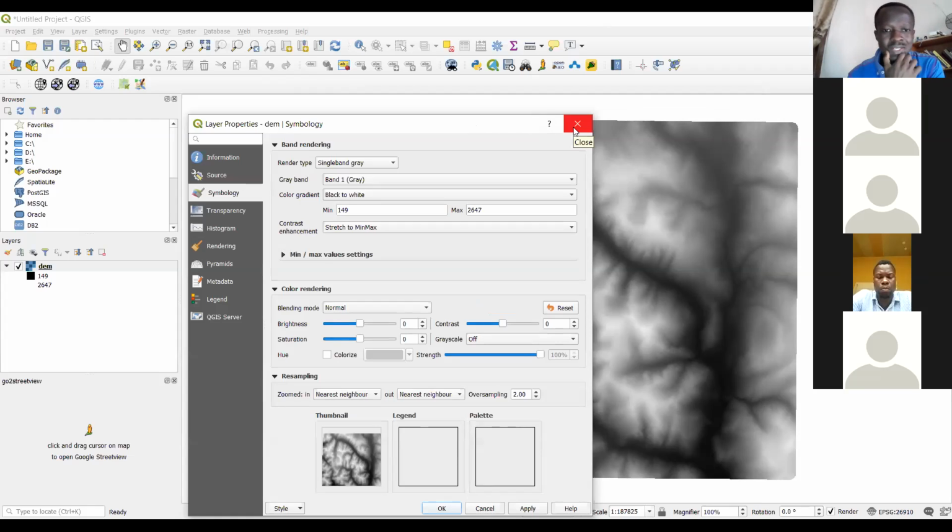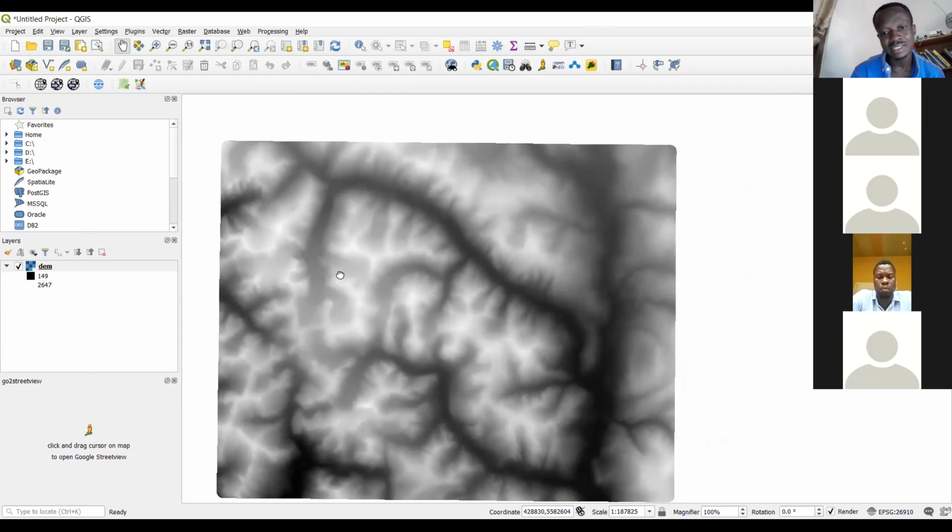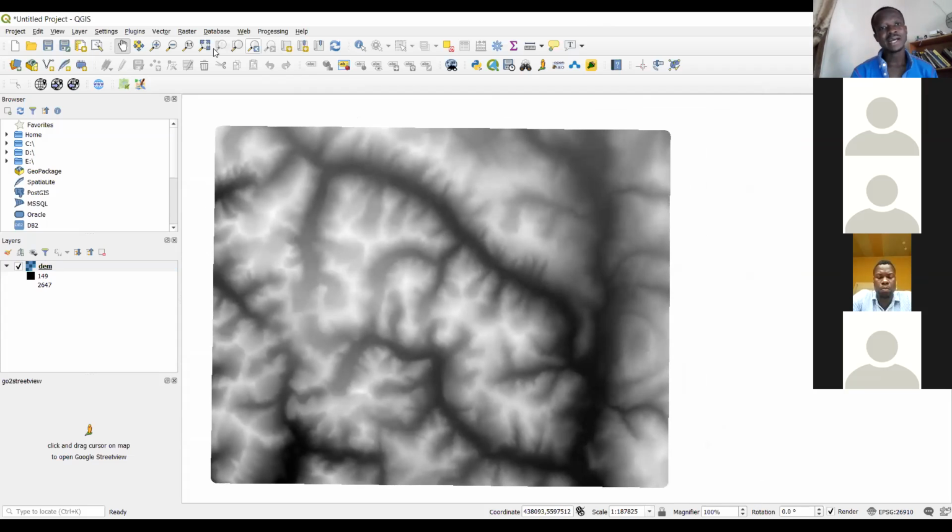All right. So having seen this one, this is actually height values. Everything we are looking at here. Pick the hand tool, which is for panning. Let me introduce you to a few tools. We have 10 minutes.